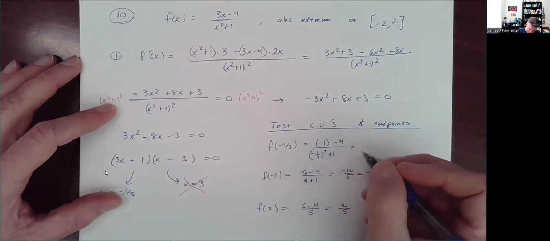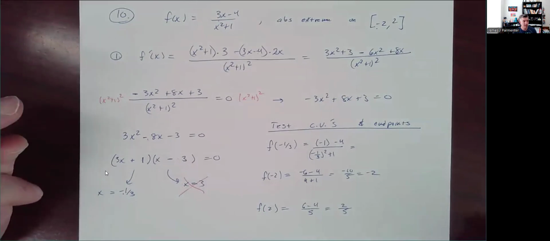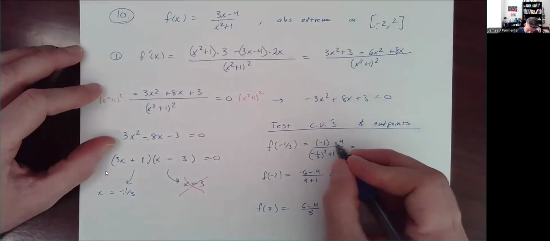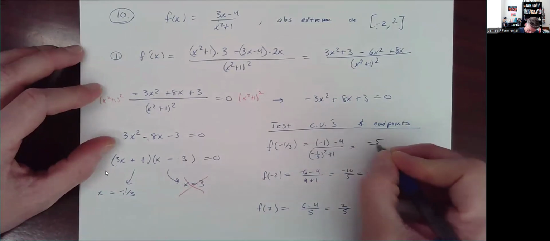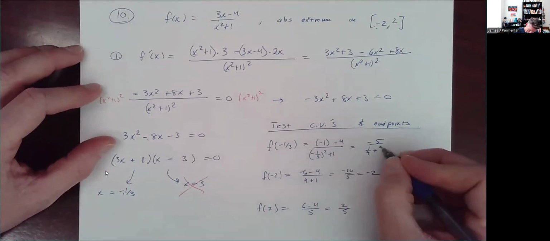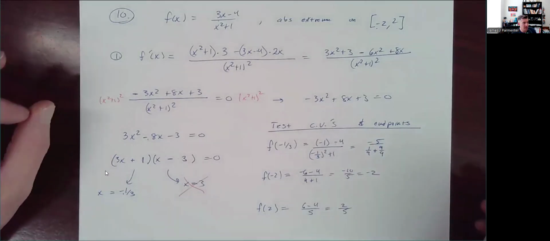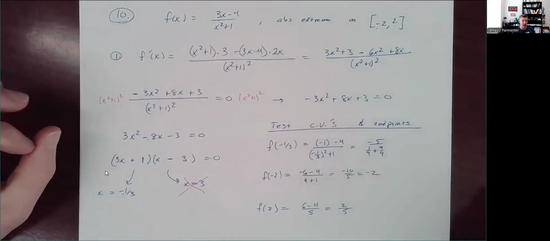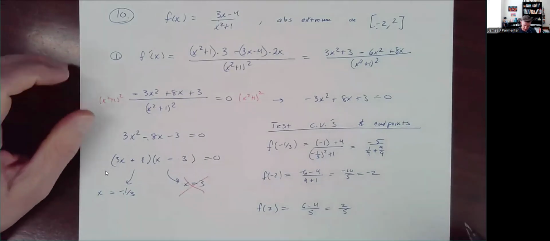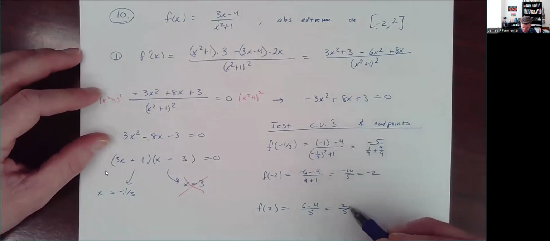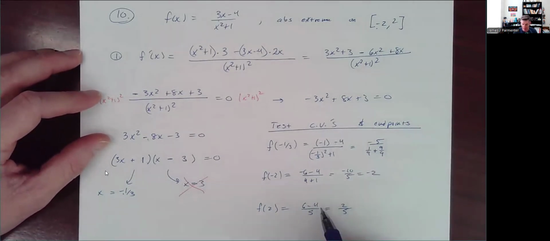So actually, here's what I know. And let's look at the question. This is going to be negative 1 minus 4, which is negative 5. And I'm going to have 1/9 plus 1, which is 10/9. Now, the question said find the absolute minimum and maximum values. If it said to find where the absolute minimum and maximum was, well, I know... oh, actually, I don't know. We have to finish this up. I thought this one was a negative for a second. I know that one's going to be the maximum because it's the only positive one.